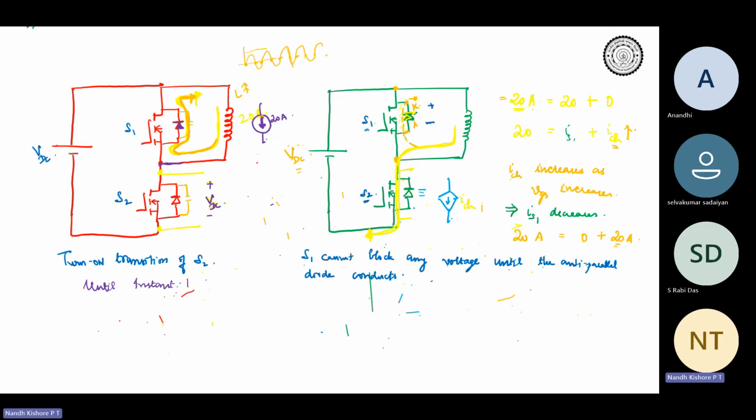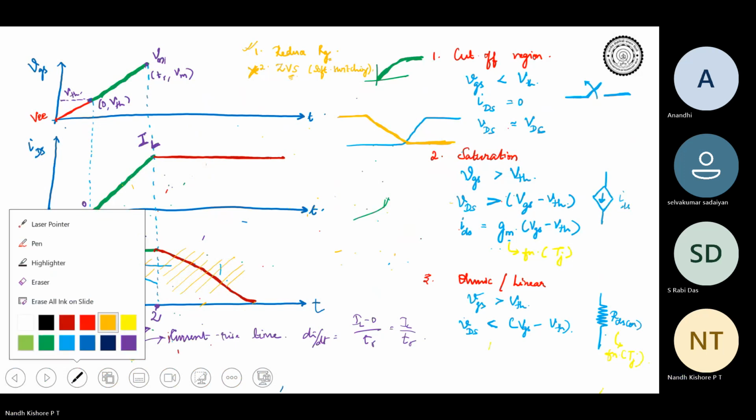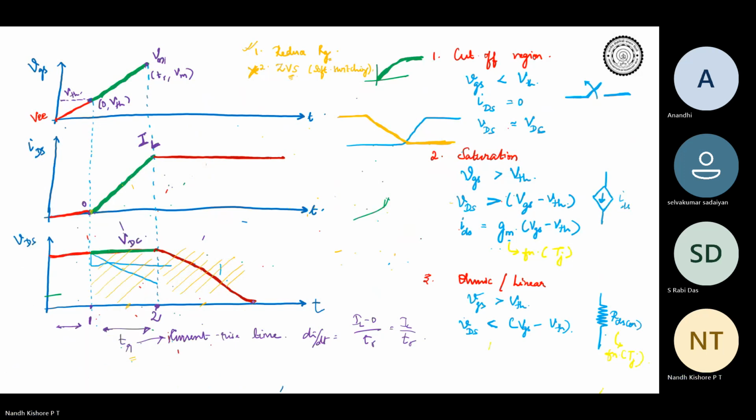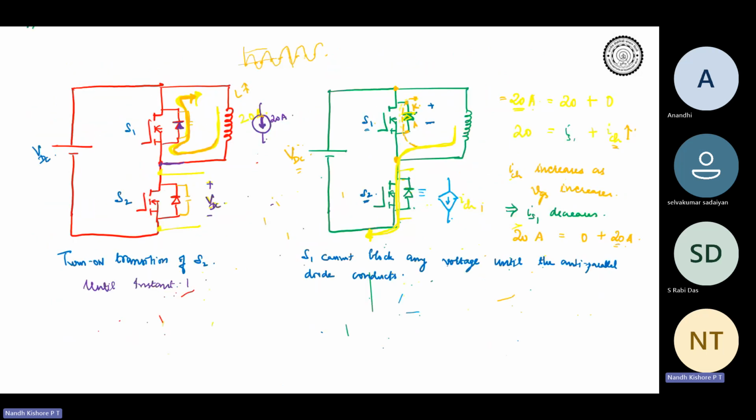The next question is how do you find out the voltage fall period, that is, this particular period between 2 to 3? For this, we have to understand what happens during the voltage fall period. I will explain physically what happens, and the problem part we will continue solving from the next class. Till this point, I guess you're fine, right?